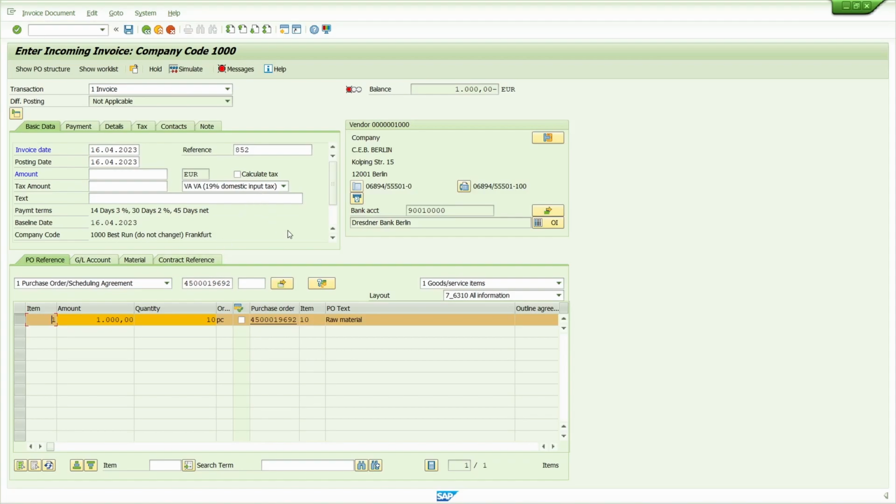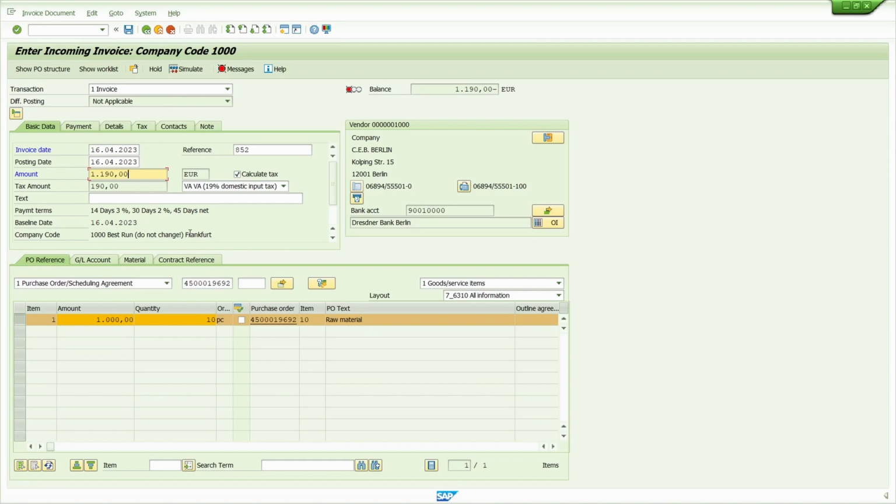Now select the appropriate tax code. Check what the tax code is. The tax code is VA. So both are matching. The line item tax code and header tax code should match. Now select the calculate tax checkbox. Just copy this value. Don't copy the minus.